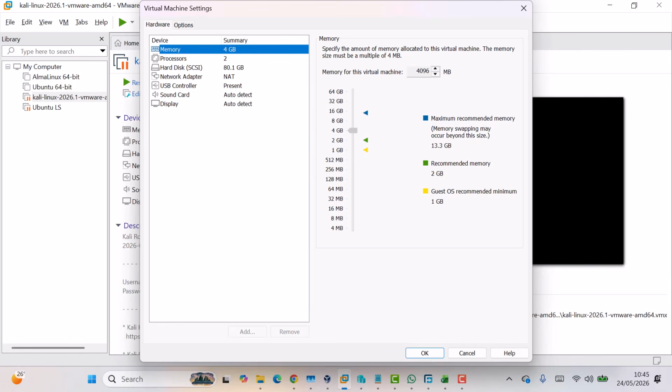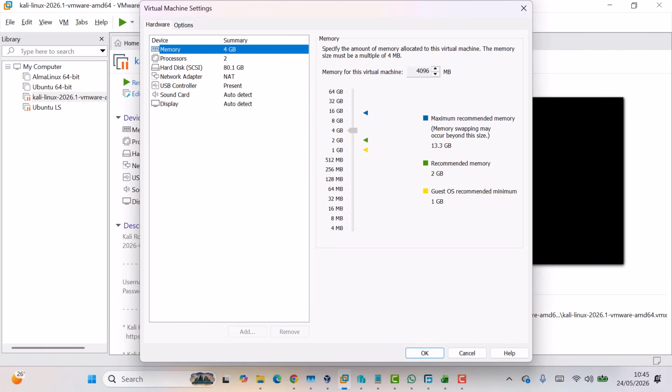sometimes licensing, because with Microsoft Hyper-V, you can't use it unless you have a Microsoft license on your Windows operating system. VirtualBox is completely free. VMware Workstation Pro is now free, but before you had to have a license for it. VMware is a commercial product with a polished graphical user interface. Oracle VirtualBox is completely free, developed by Oracle, and Hyper-V is the hypervisor by Microsoft. Basically, these are the different virtualization tools available.